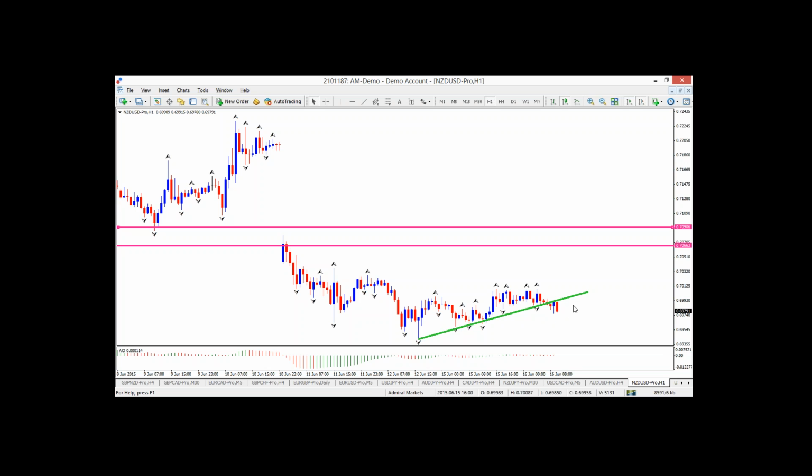So it is a breakout below a 1 hour fractal, below the support trend line. So from that point of view, there's nothing wrong with it. A break maybe below last hour's low could still be useful at 69.72-ish.